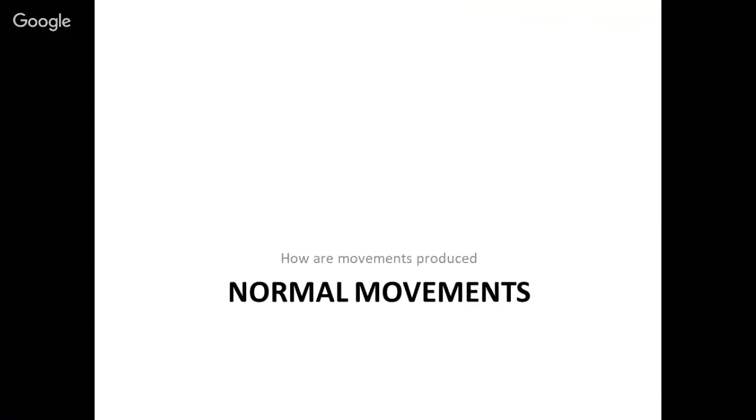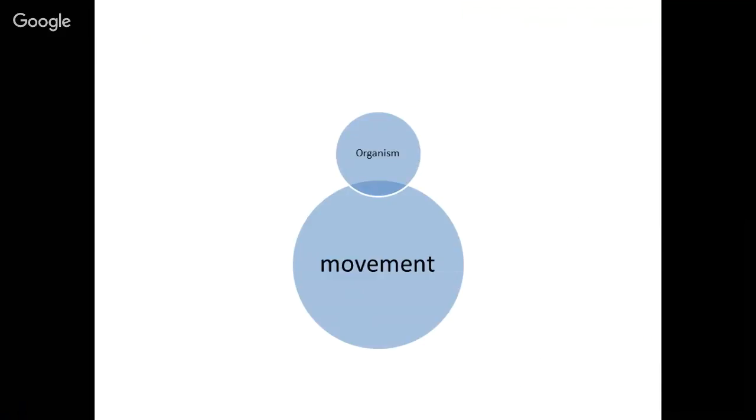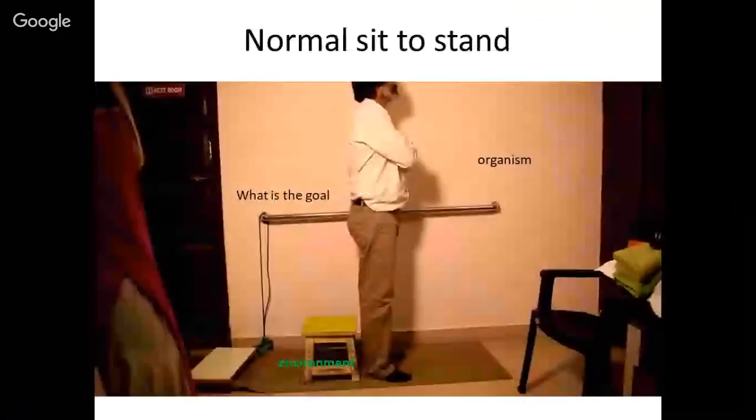So we all know that any movement, if you are producing a movement, it starts from the organism. The organism interacts with an environment, and when the organism interacts with the environment, and if it has to do any task or any goal-oriented activity, then you get this movement, right? And they are all interdependent. They cannot be separated. The organism cannot be separated from the environment and the task. All these things combine to make a movement.